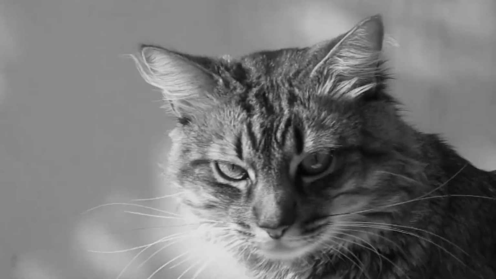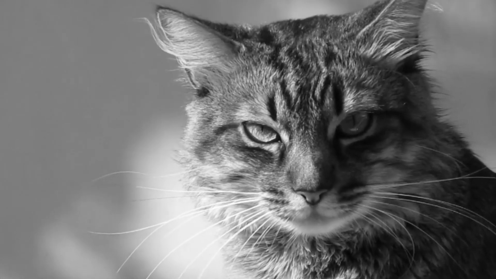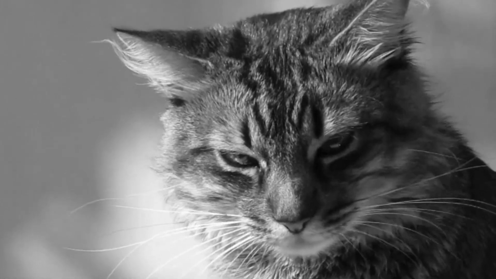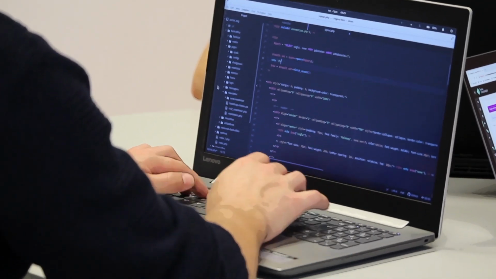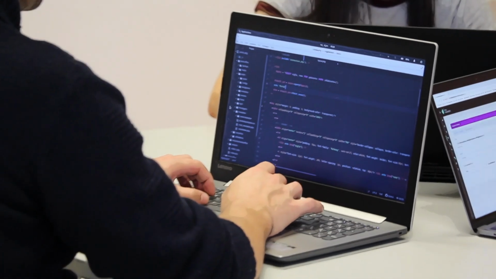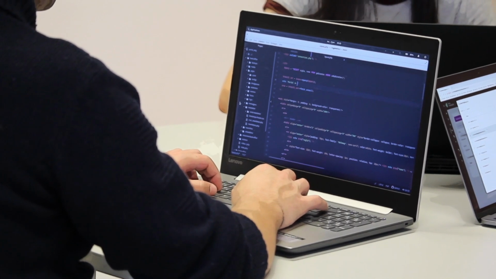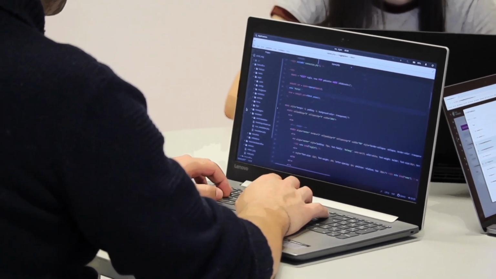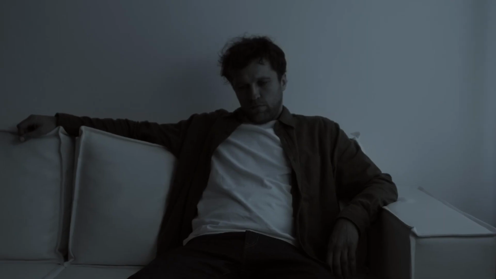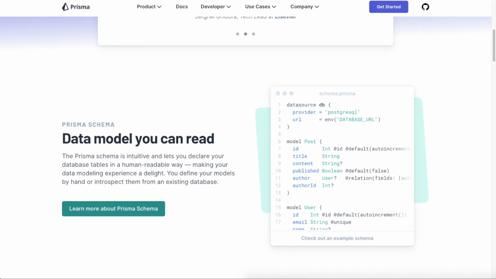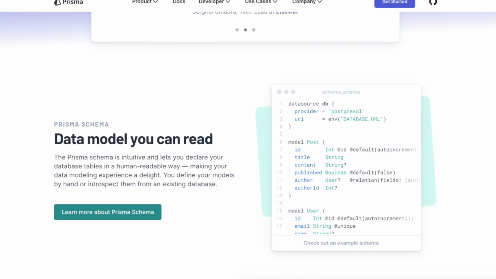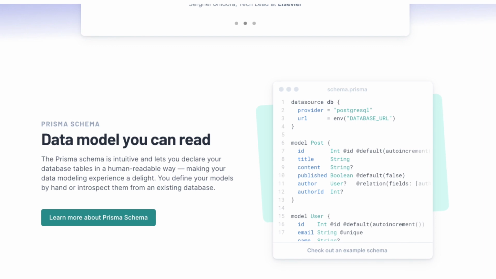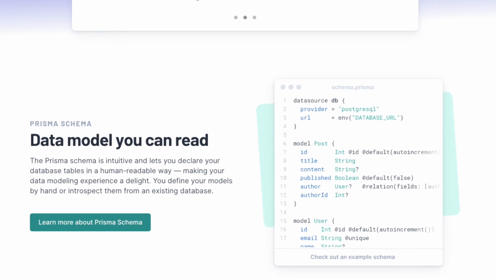So let me guess, you are being forced to use a traditional database like MySQL? Do you remember the last time you loved writing transformed API, you know, to get the data from your database and send it to your fancy Node application? Well, I certainly can't. To solve this exact problem, we have Prisma, a Node.js and TypeScript ORM.